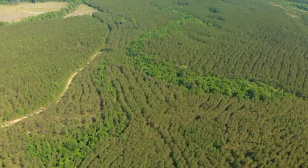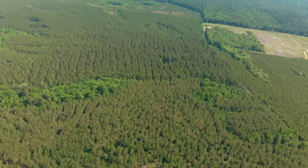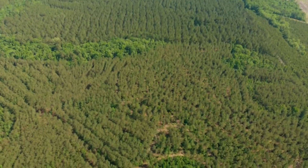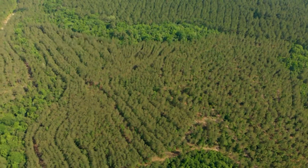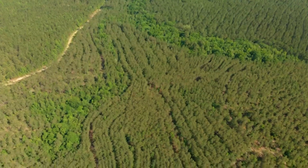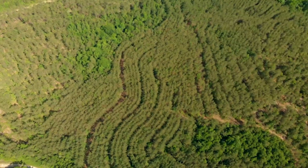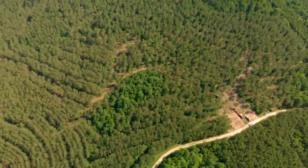That's that little patch of crooked rows I showed y'all this morning on the map. All that across that SMZ to where those two stands tie together right there in the middle of your screen. That stand on the other side, that's a separate tract. That's not us. But you come back down and you can see how they got rows running at 45. You got rows running straight up and down in your screen. You got rows running, like I said, in that little pocket over there at a 45. Then you got these rows over here that you can see they go and then they just stop, they dead end. There's little patches all throughout this that ain't been cut.